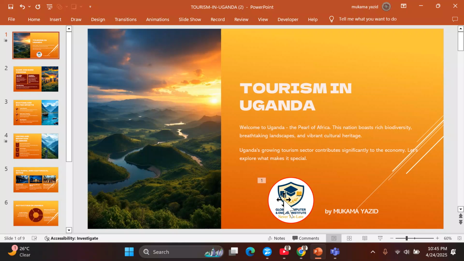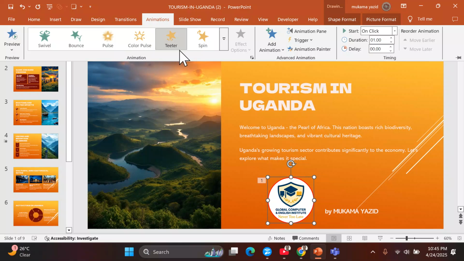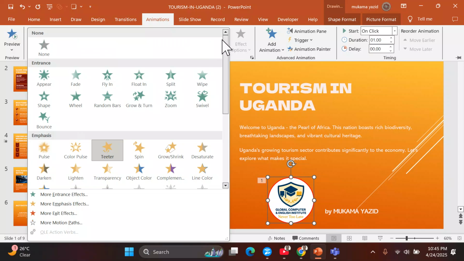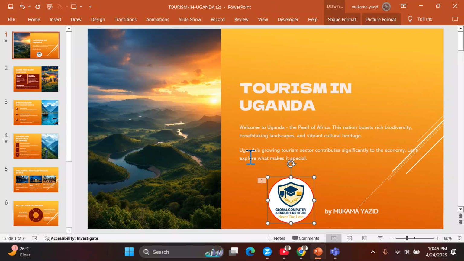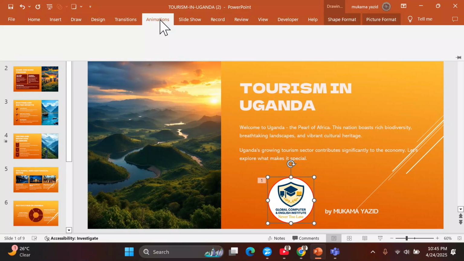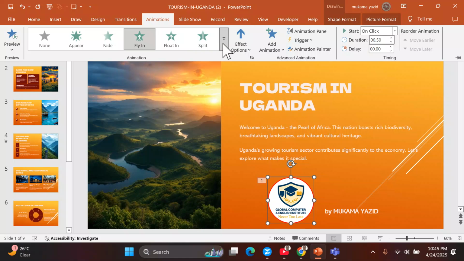How? Let me use this object. I go to animation. I will go to categories. I want this object to come in with fly. I want that very object, this one, to come in again to be emphasized.